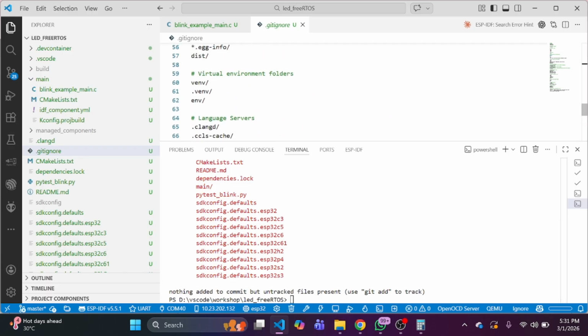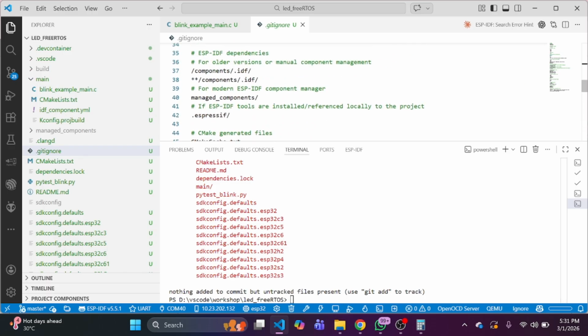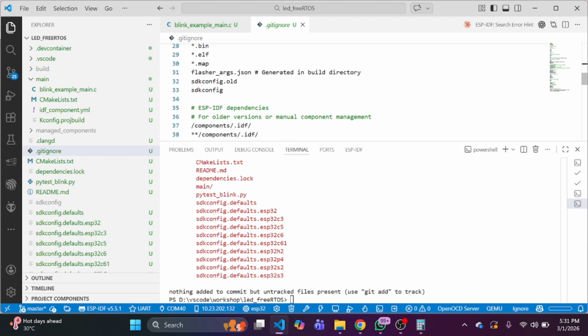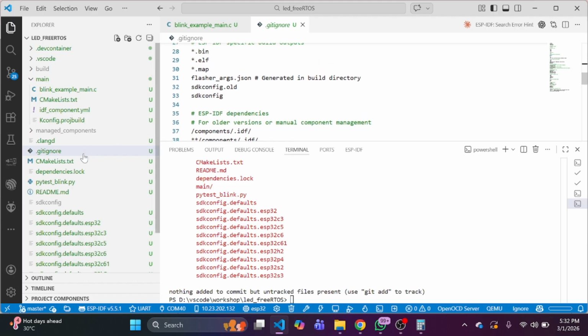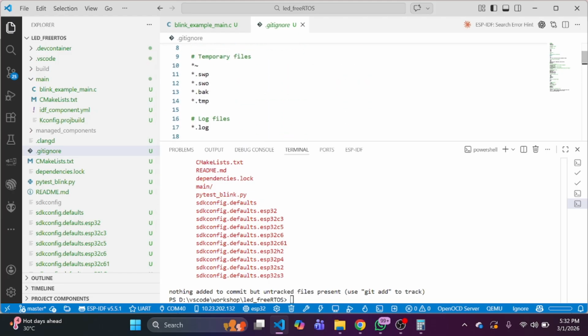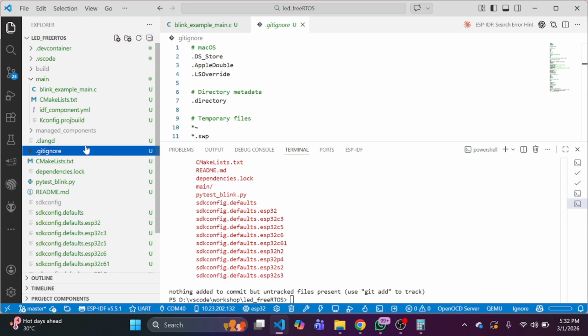That's why we can't take it on GitHub. It has files which change frequently. So before putting our code onto GitHub, we will ignore those files. That's why there is one file, .gitignore. In .gitignore, we put those files which are not necessary to put on GitHub.